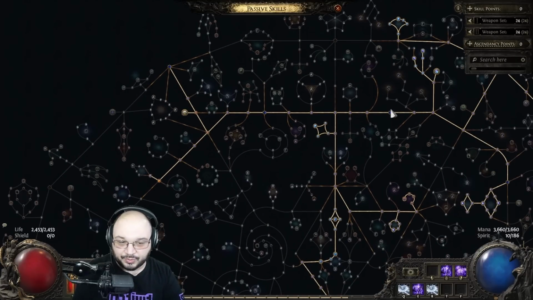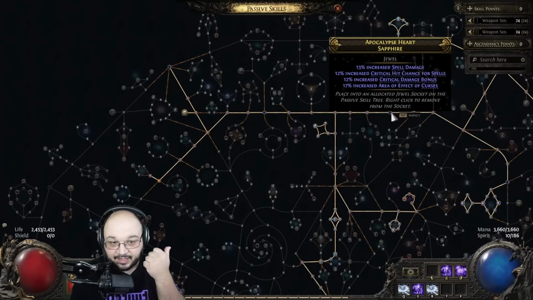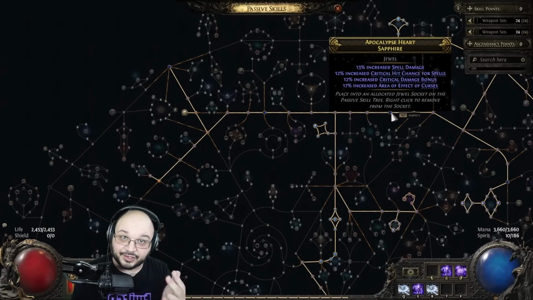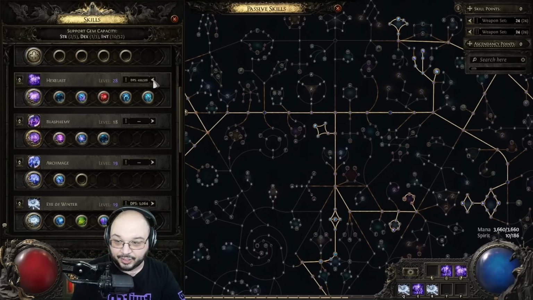But each one of these jewel sockets is really impactful. They do a lot of things. They give us spell damage, they give us critical strike chance for spells, they give us critical strike bonus, and they give us area of effect of our curses so that we get really good distance on our curses.